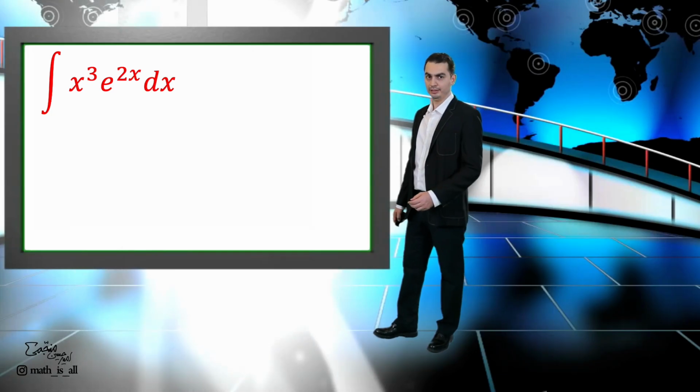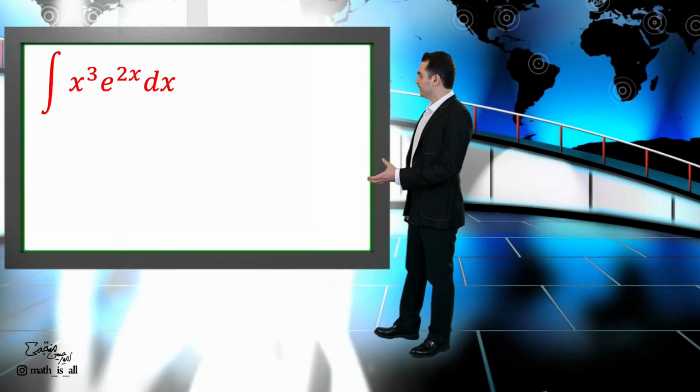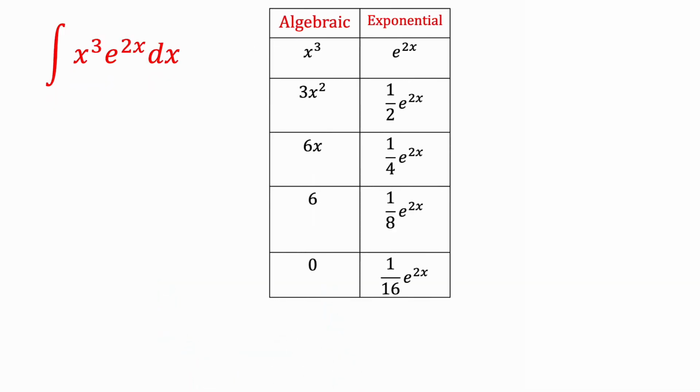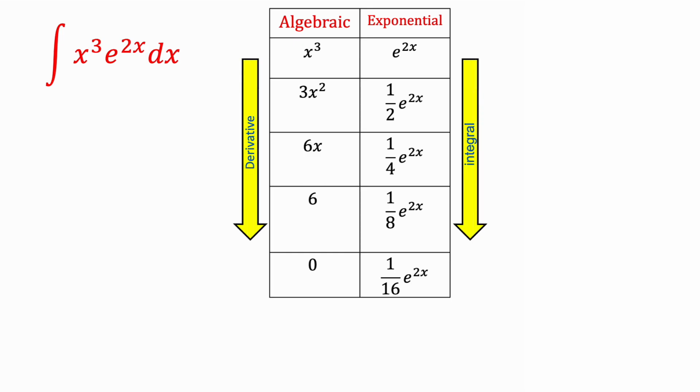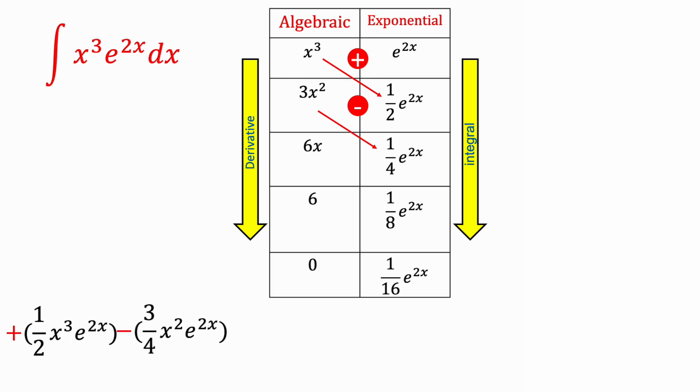It is much faster than before. You wrote x cubed as the algebraic column. X cubed, 3x squared, 6x, 6, 0. On the right, you integrated e to the power of 2x. It becomes scaled versions of itself. 1/2 e to the power of 2x, 1/4 e to the power of 2x, 1/8 e to the power of 2x, and 1/16 e to the power of 2x. Now we multiply them together with alternating positive and negative signs and proceed. It became x cubed multiplied by 1/2 e to the power of 2x, and we continued to write the expression one term after another. It is a very cool and appealing method.